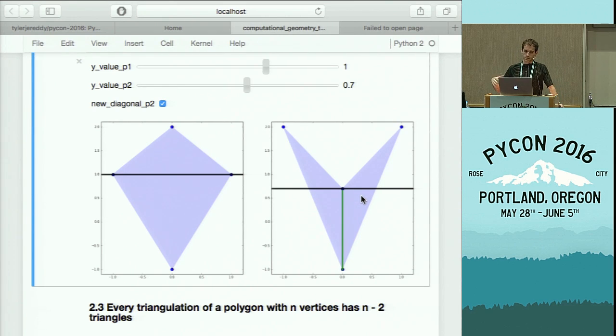So just to imagine this from a more general standpoint, it was pretty straightforward for the convex case, maybe a little bit more complicated for the concave case. And now imagine if we, for example, moved this vertex here anywhere to the right or anywhere to the left, or moved any of these two neighbor points up and down. Can you imagine any case where that doesn't work? I certainly can't. So I think that's not a formal proof, but it's just sort of a demonstration that yes, every polygon can be triangulated.